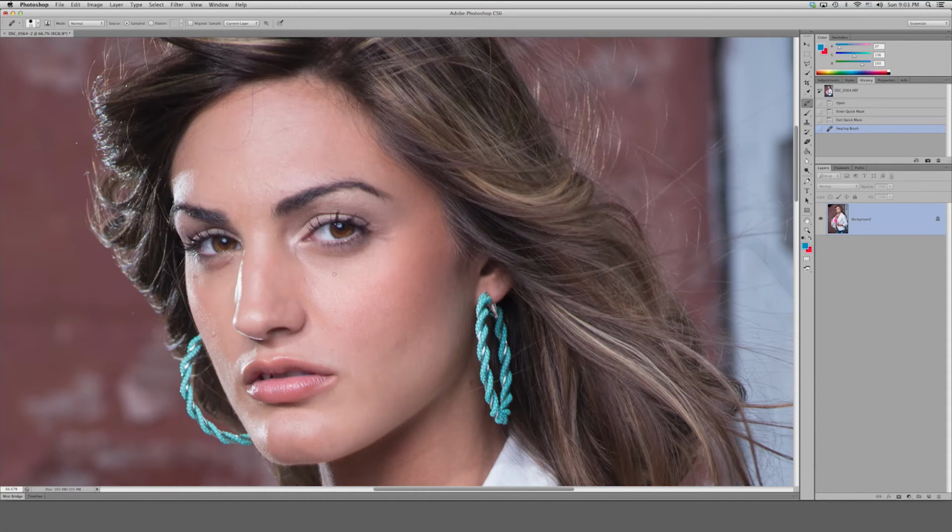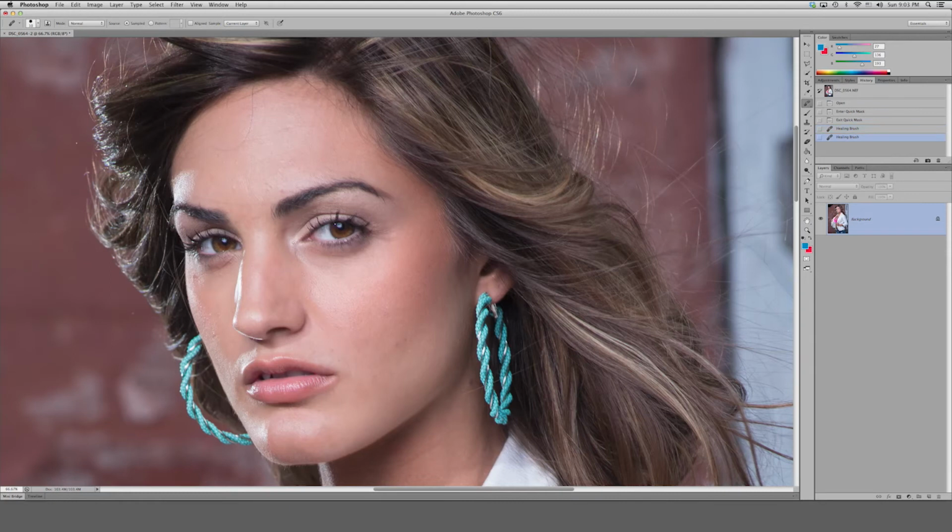Now this is where your brush size also matters, because you want to make sure that the brush size isn't too big where it removes more than necessary, but it's just enough where it removes the areas that you'd like to remove. And you could do this across the image. For example, you have other spots that you can remove by holding the Option key, sampling, and bringing it over to sample that area that you want to copy over.